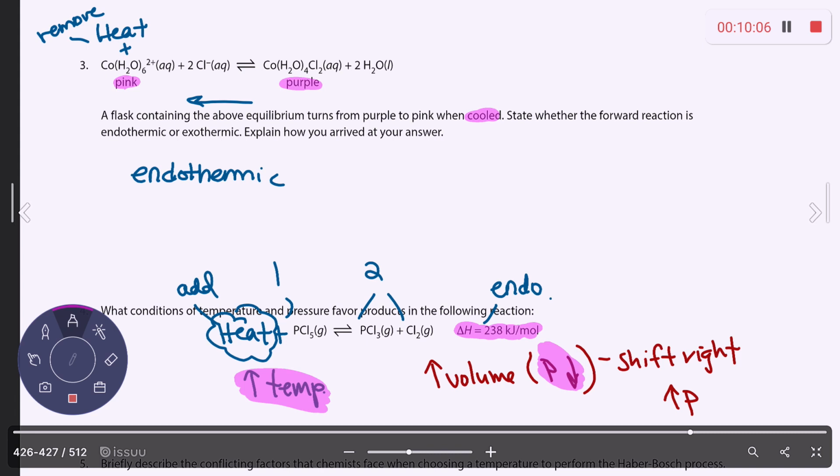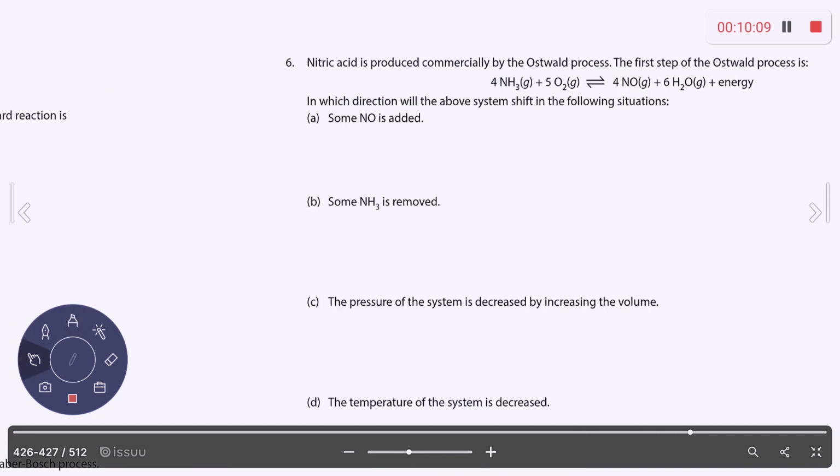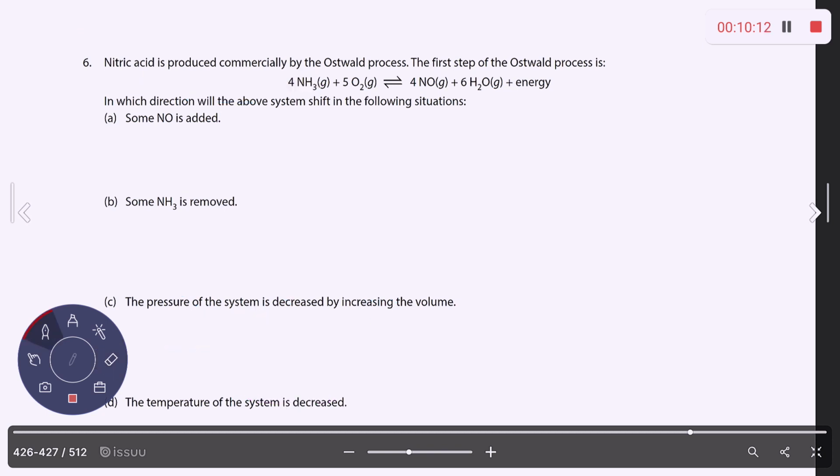All right. So in the back, you guys tell me, endothermic or exothermic? Everybody in the back. This is exothermic because energy is on the product side. Okay, so if you add some NO, is NO a reactant or product? Yeah, it's right here. So if I add NO, I will shift where? You move away from it. So you shift left to consume some of the added NO.